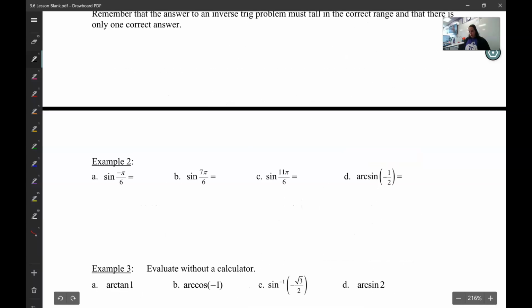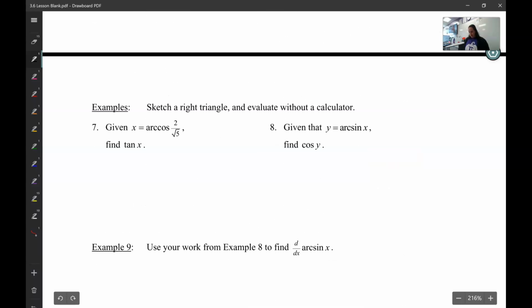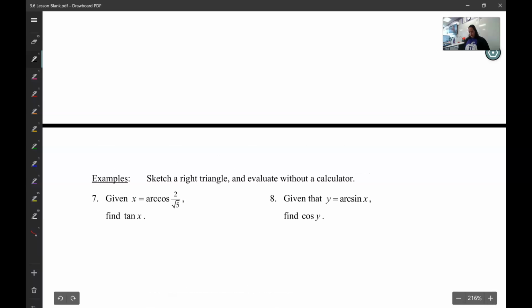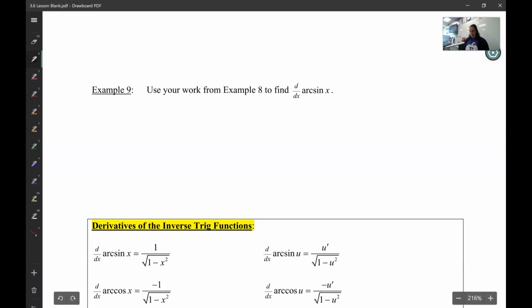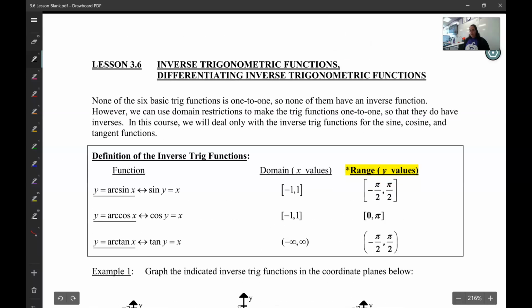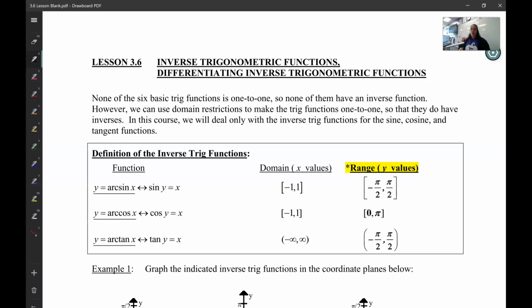So just so you know, example 1 all the way up through example 8 is all review of inverse trig functions. It's nothing new, actually. We don't get to the new stuff until example 9 down here. So the first few videos for this lesson are all just going to be, let's review some inverse trig stuff and some basic trig stuff too. So, something that we need to start with.